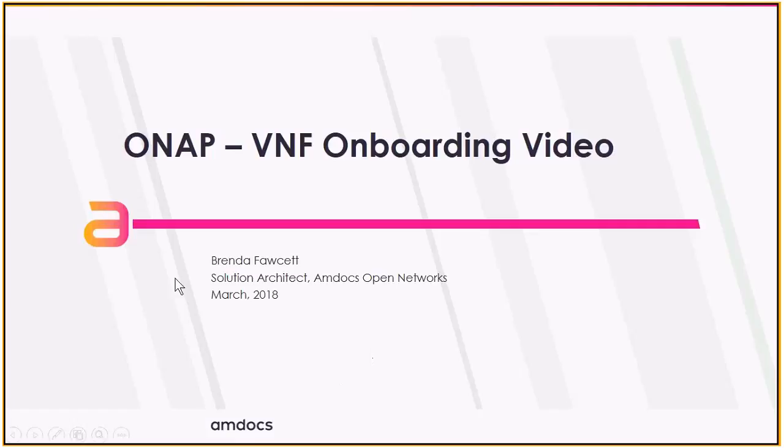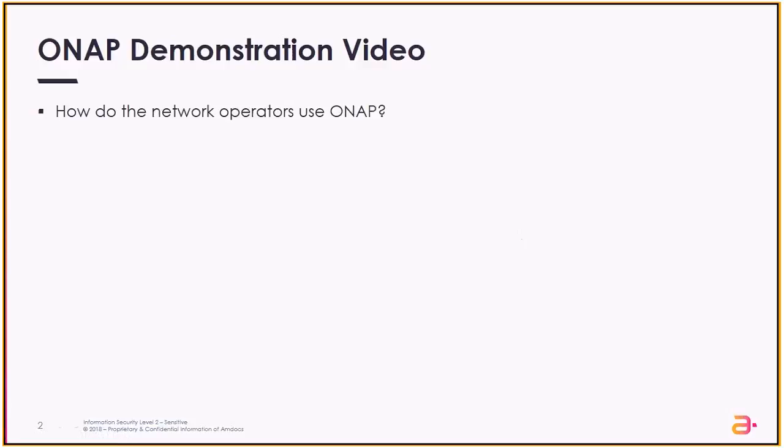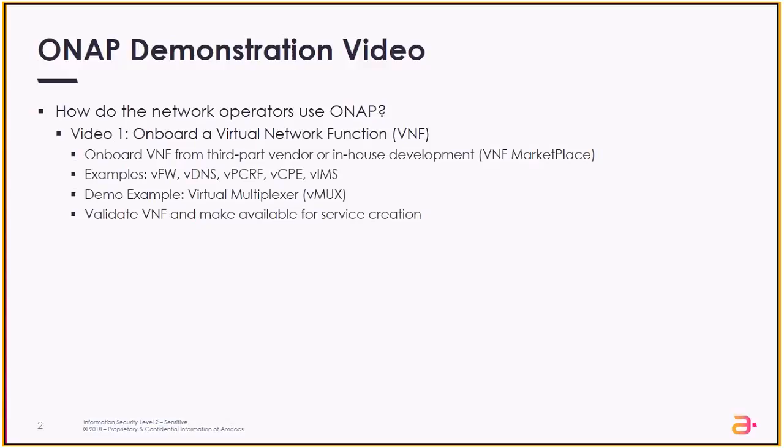And let's get started. What we want to do in the next little while is show some examples of how network operators, such as TELUS, Bell Canada, Rogers, AT&T, and Verizon in the States and around the world, are using or plan to use ONAP. We're going to focus on the design time tools in the ONAP framework. In particular, we're going to look at three things, and I've done them as separate videos.